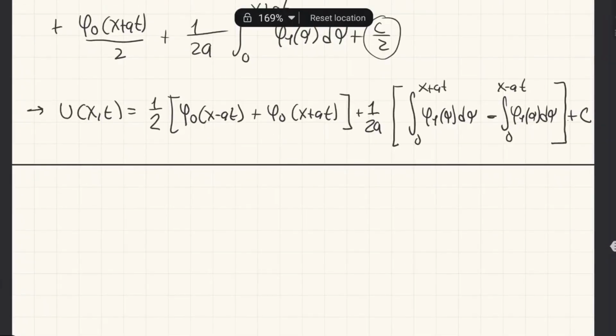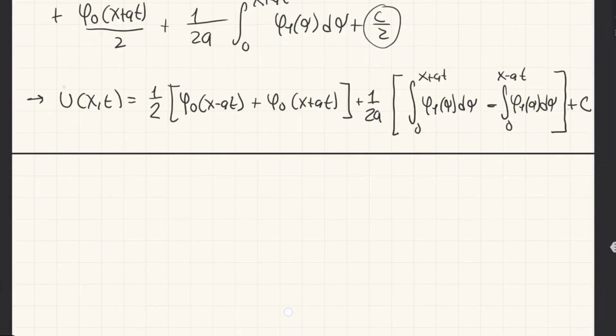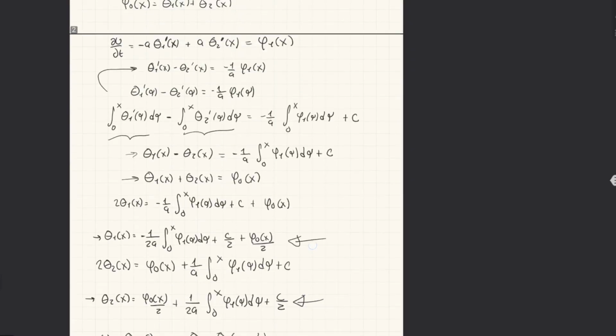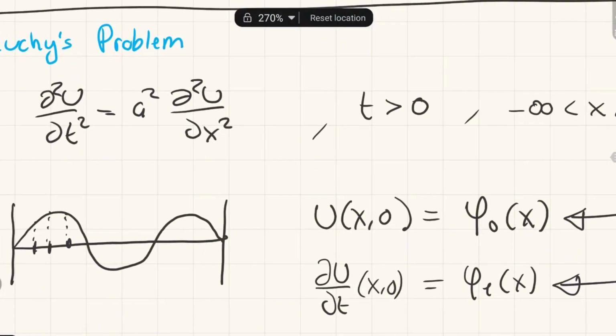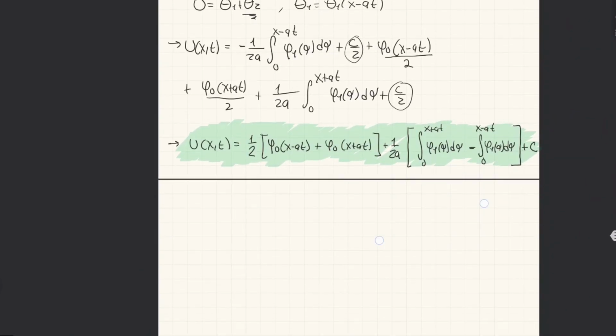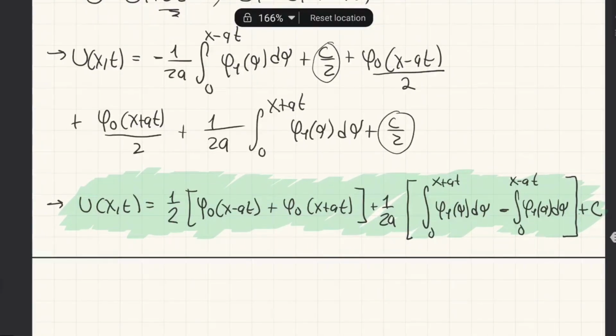Okay, I think that with this, we have found the goal of the video, which is the D'Alembert's formula for the Cauchy problem, right? So this is like a general solution for the Cauchy's problem. Recall that this is just finding the solution for the one-dimensional wave equation, but with these two specific initial conditions. So yeah, I think that this is the important result of the lesson.